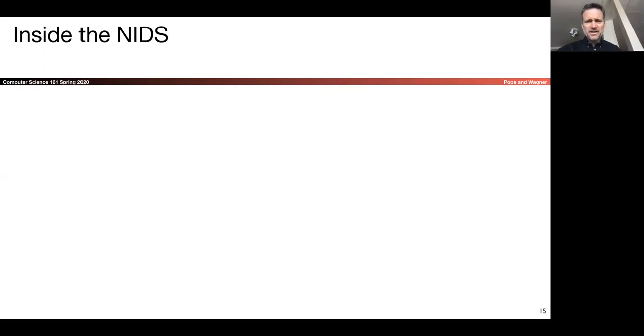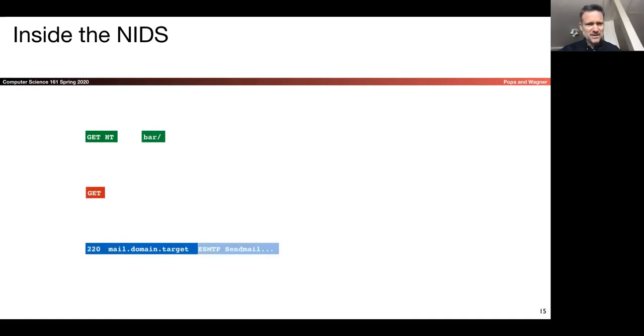So let's look at some of the details about how this would work internally inside the network intrusion detection system, the NIDS.